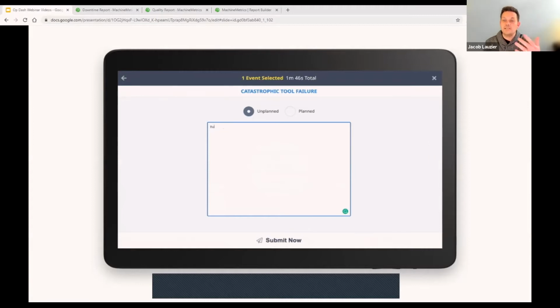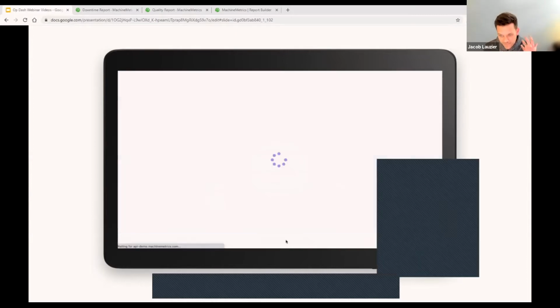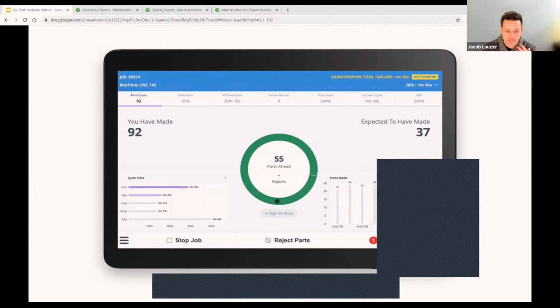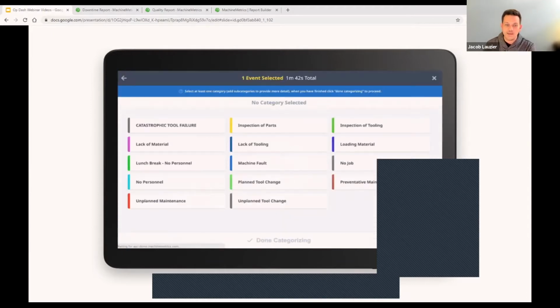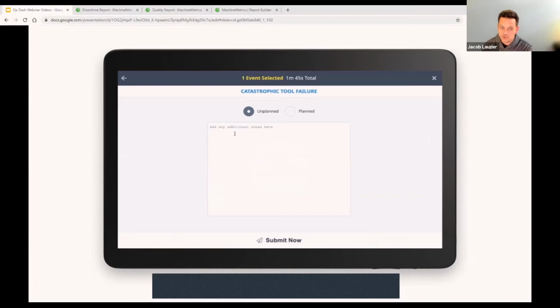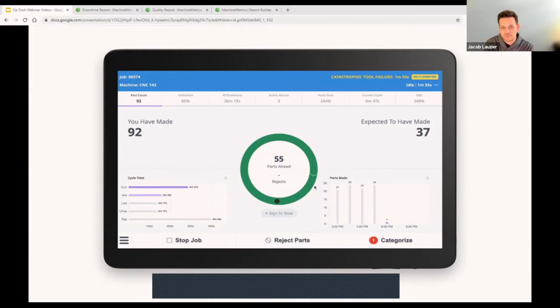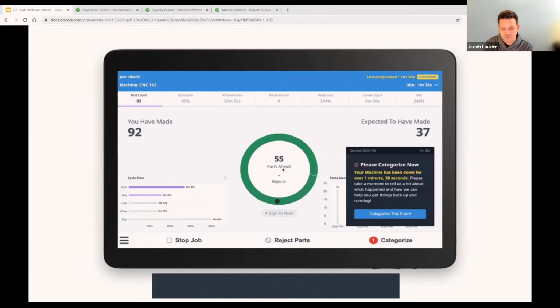We've learned even more since then that there are actual workflows that can be driven by the operator, and we have a screen at the machine allowing the operator to provide that context to the rest of the organization. For example, when the machine goes down, we ask the operator why, but that can drive workflows. So when we developed the workflow system in Machine Metrics, allowing communication to fire off in all different directions, not just between people, but between software systems, one of the primary triggers is operator input, categorizing downtime.